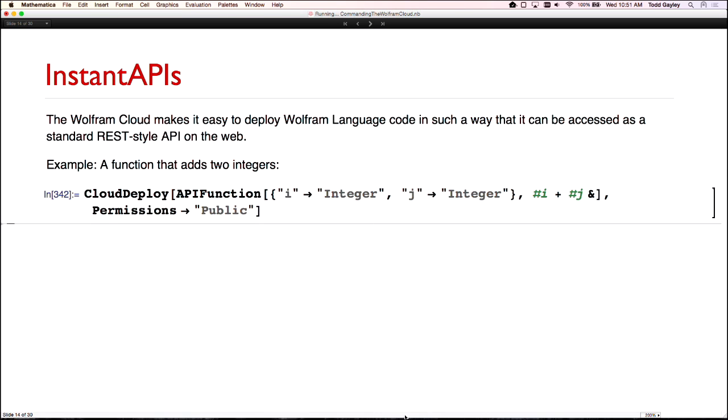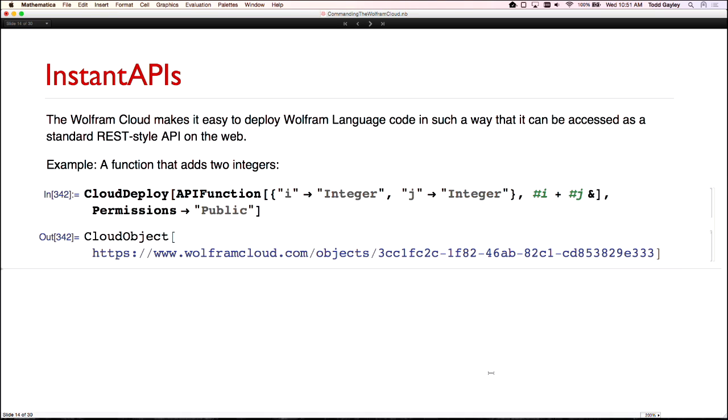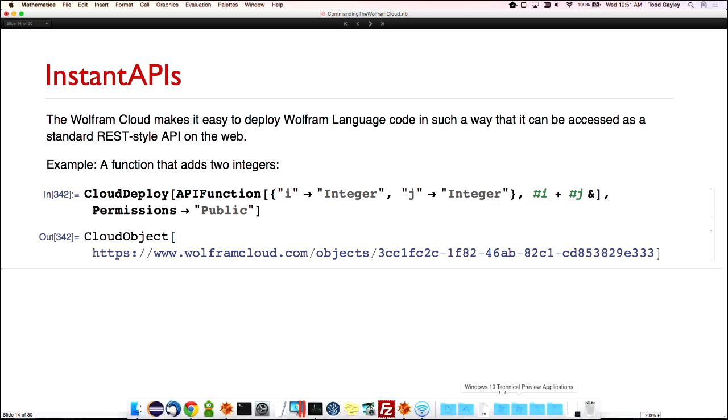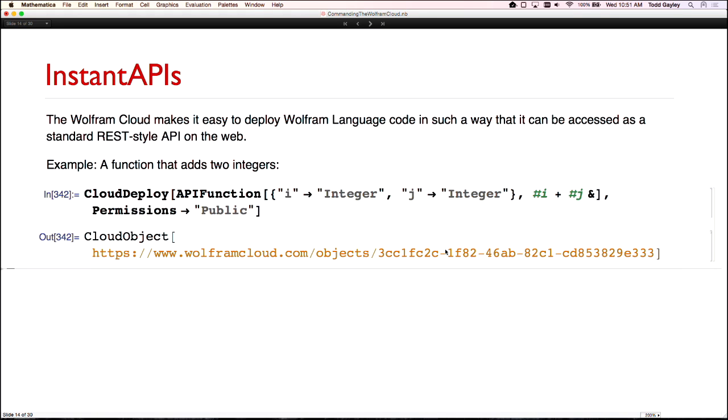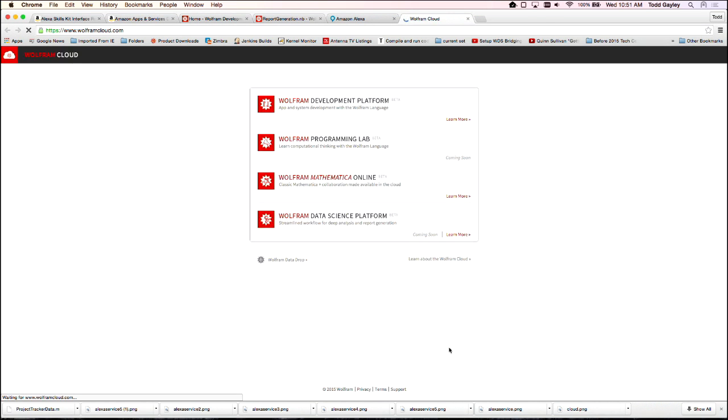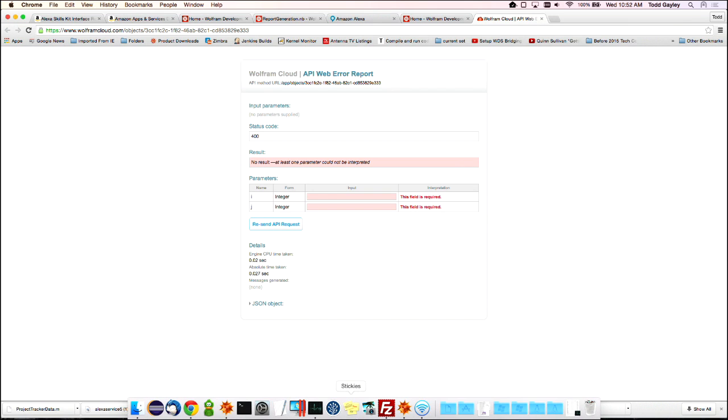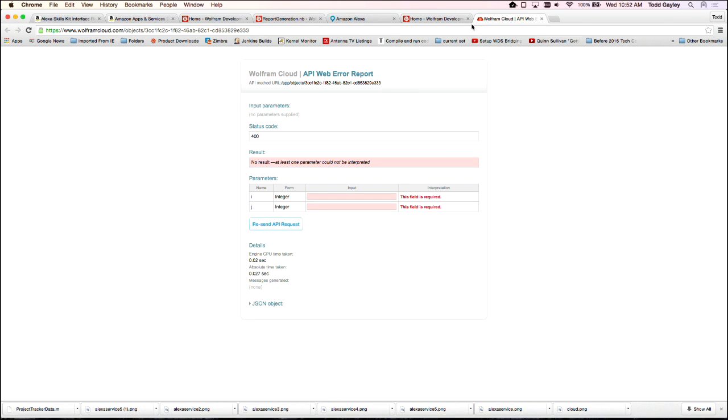So if I run this, I get back some cloud object. And this URL is the URL that I can use to access this. If I click on this, my browser launches. Oh my gosh, I get some error. Well, that's just because I didn't define the i and j parameters.